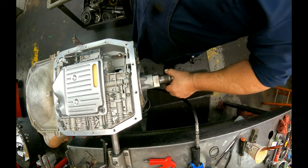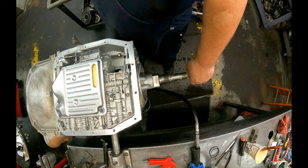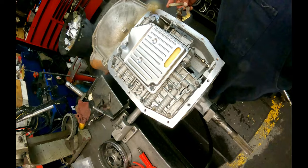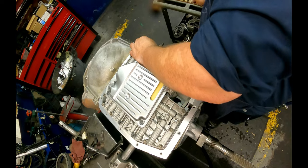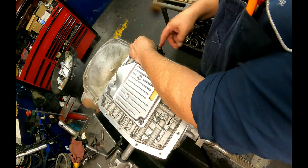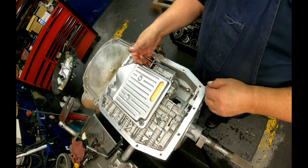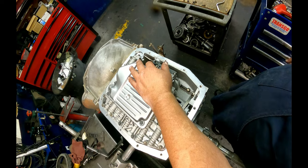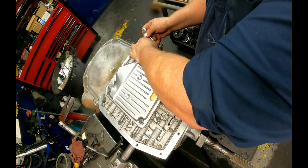All right, I don't think there's really need for you to watch me putting on the output shaft, the tail housing. We got our throttle linkage. It goes up here. There are different ones for different years, so make sure, all these linkages are different. All these rods are different. All these inner rods are different. This manual valve is not the original manual valve. The Transgo kit had to change it out.